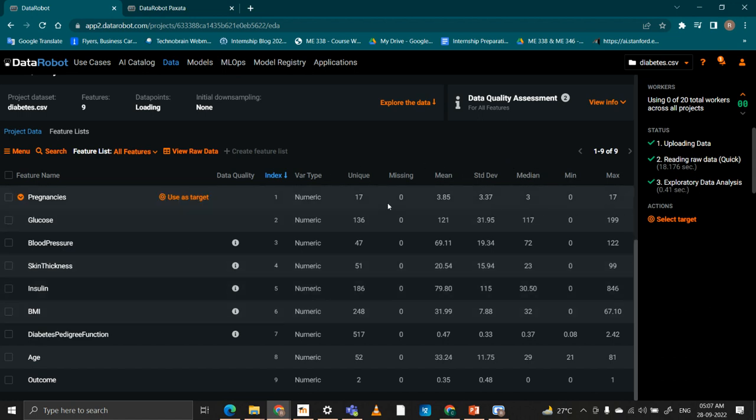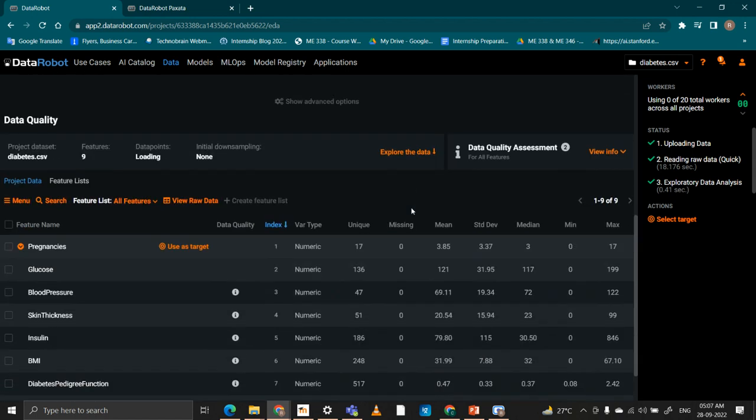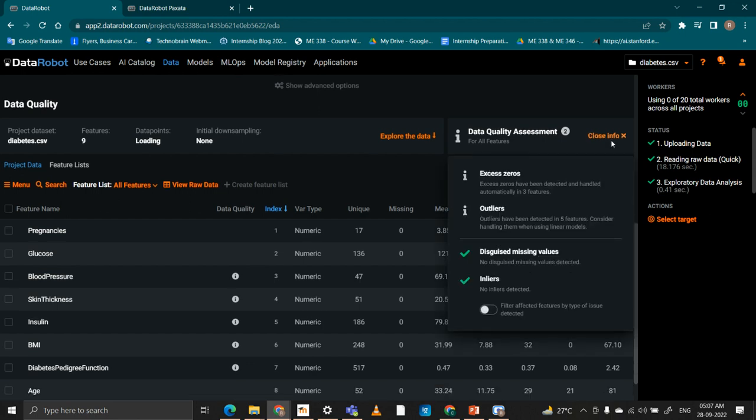Before that, you can see that there is a lot of information given over here: variable type, unique, missing values, these things. So there is a data quality assessment. As I see, you can see that there are excess zeros.